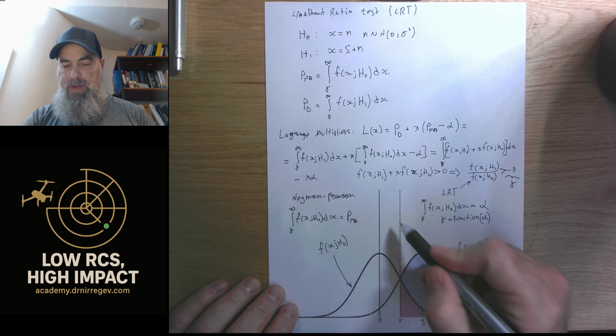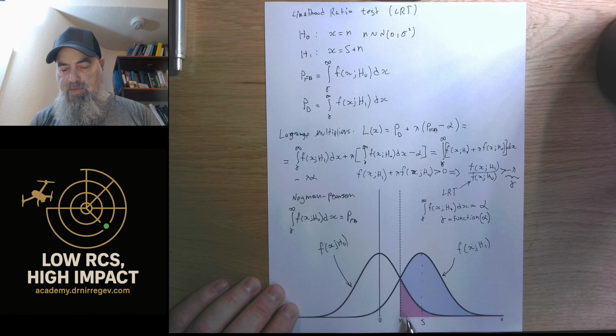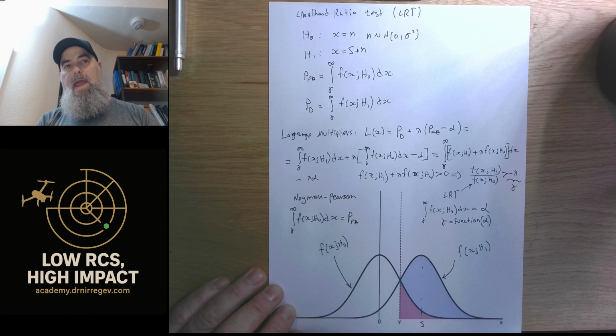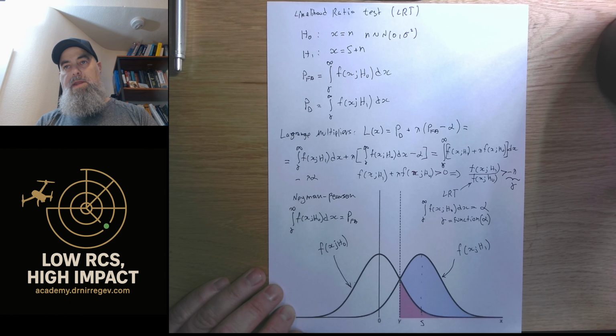Obviously, we can see from this picture, if we take gamma to the right, we get less false alarm, but we also get less detection probability because the areas are smaller. If we take gamma to the left, we get more false alarm because the area under the left Gaussian will be bigger, but also the area under the right Gaussian will be bigger. So by taking gamma down, we increase both PFA and PD. By taking the threshold up, we decrease both of them together.